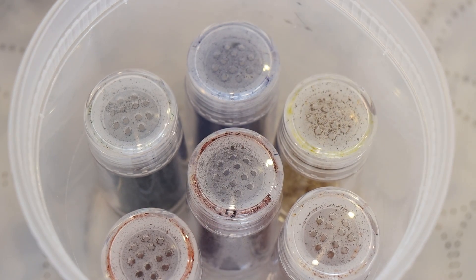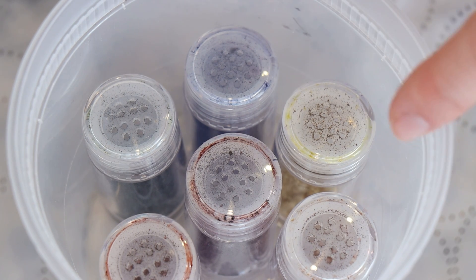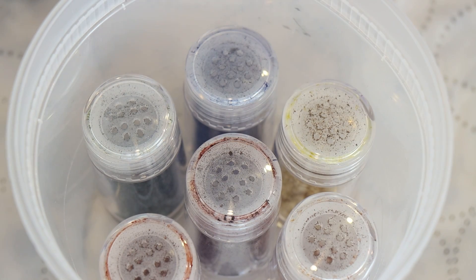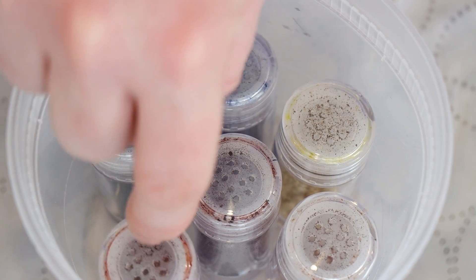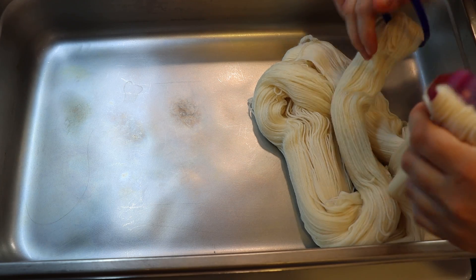I should mention what makes these colors interesting. I mentioned we mixed a yellow, a blue, and a red together, but some of them have just the main color and others have a blend. So we have a red and a color that's more orange because I mixed that red and yellow together with the citric acid. Some of these colors do give us still breaking where we can see them separate into the individual colors.